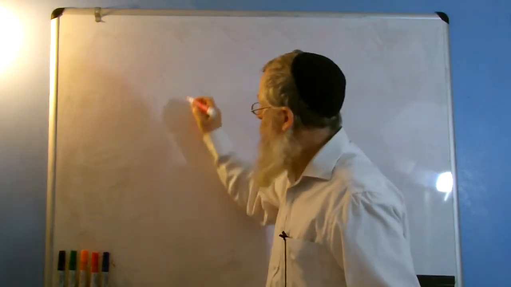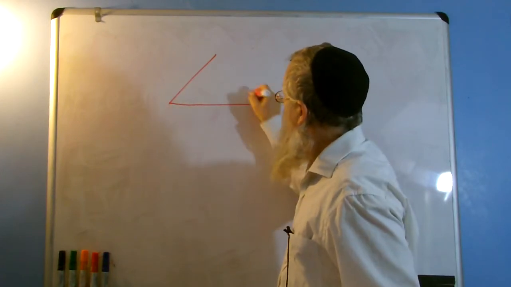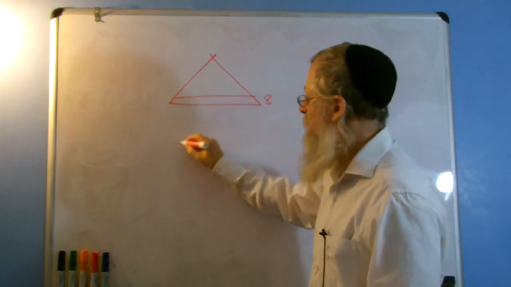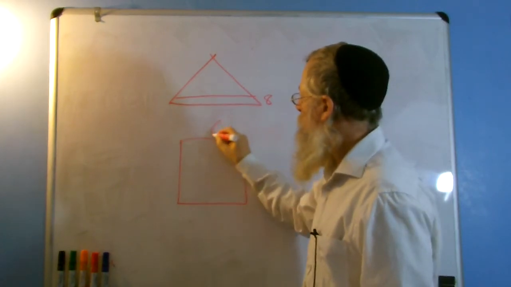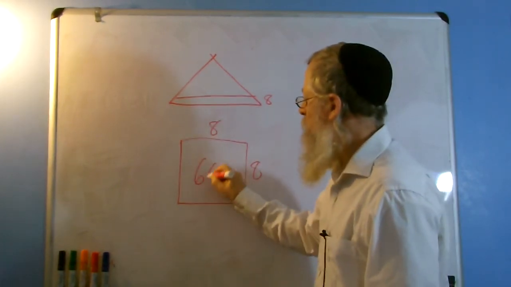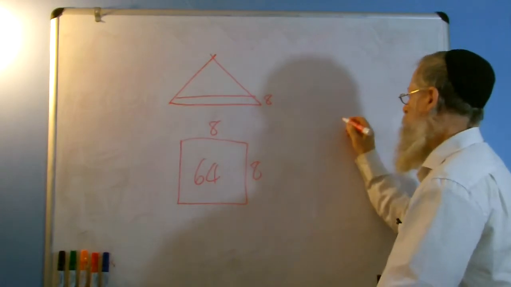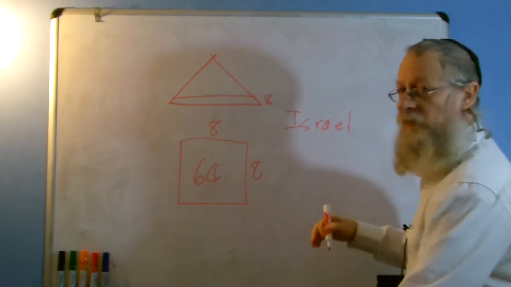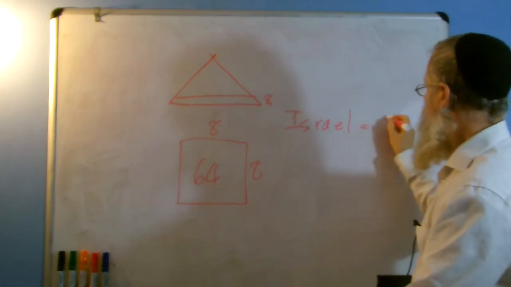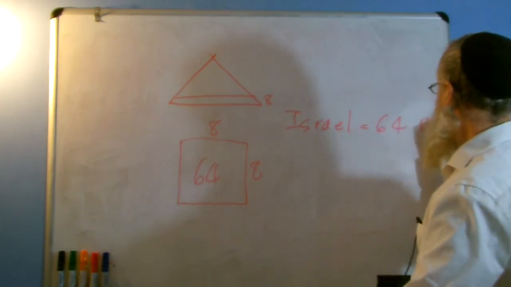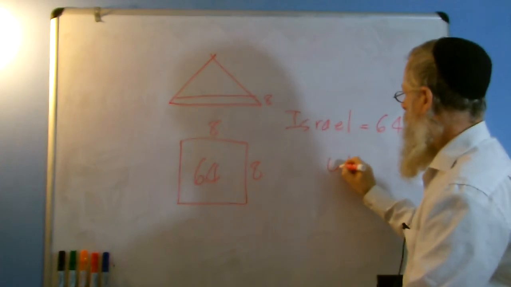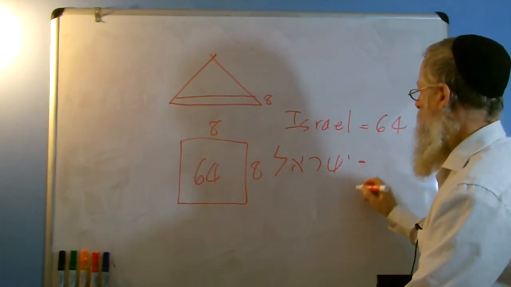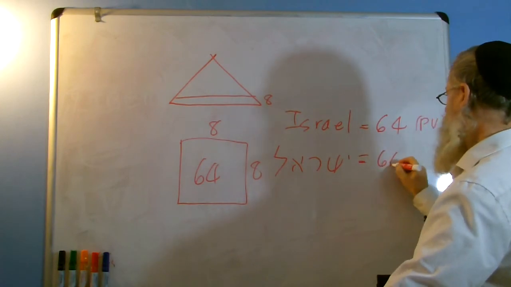So the one now on the cap starts at 8 by 8. An 8 by 8 magic square has obviously got 64 squares. 64 is significant because Israel, the name which Jacob's name was changed to from Jacob to Israel, equals 64. If we look at it in Hebrew, Yisrael is again 64 in the placement value.